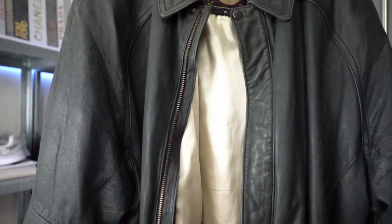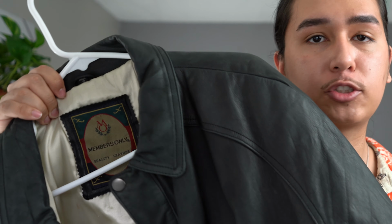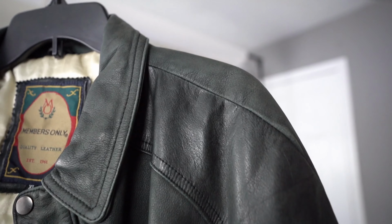I would classify this as vintage because, look, it looks old. It looks old, but it's still good quality leather. It's still a good color. I was actually able to restore it so it looks way better than when I got it from Goodwill, and I only paid $5. If you find one of those cool washed out Banties, go for it.